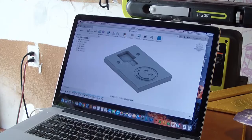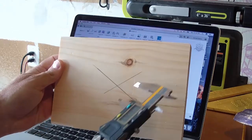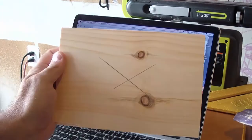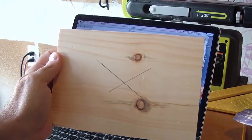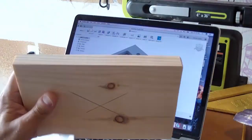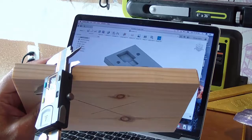Okay, so we're ready to do our first cut. So I've cut out my stock, and you can see I've identified the center point here, which matches up with the XYZ that I have defined inside of Fusion. As I mentioned, it's a good idea to measure your stock with a good set of calipers.